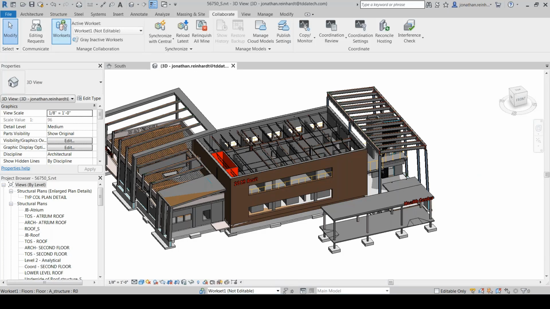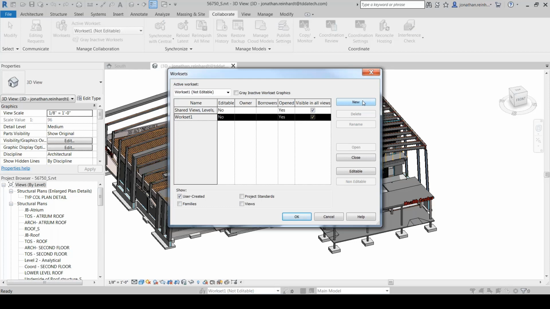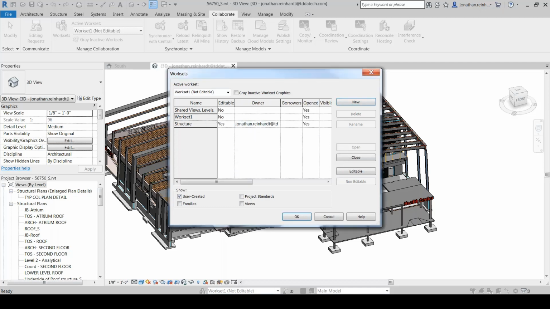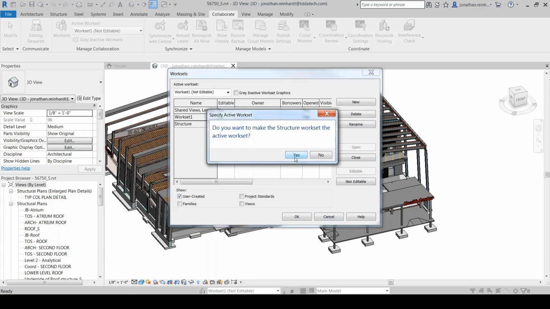And you can set up various different work sets here. So you might set up one for structure. So I have ownership of that. You can also assign ownership of that to somebody else, or somebody else can request access. So if somebody else opens up the structural model either within my company and they want to make a change to it, a request will come through to me because it's assigned to me there as well. So I'll make that the active work set. And then under here, this is where all your work sets come in under as well.